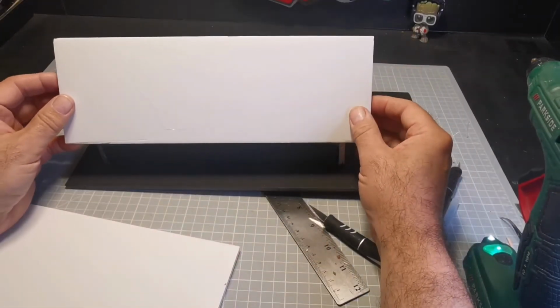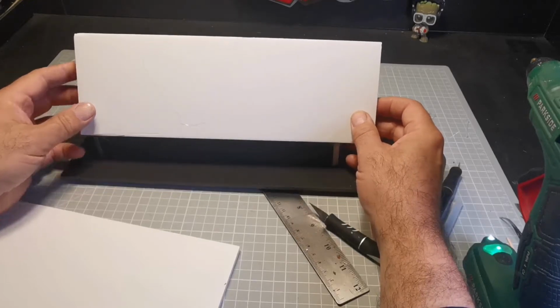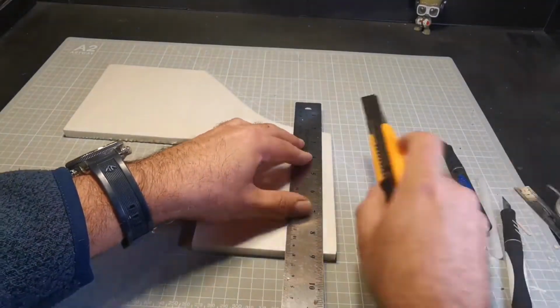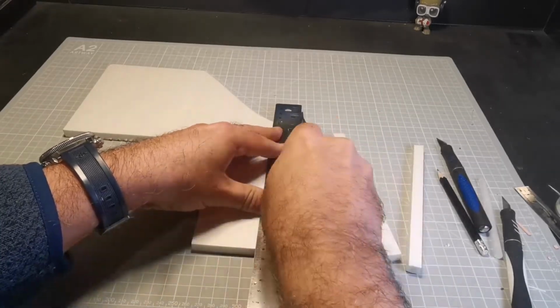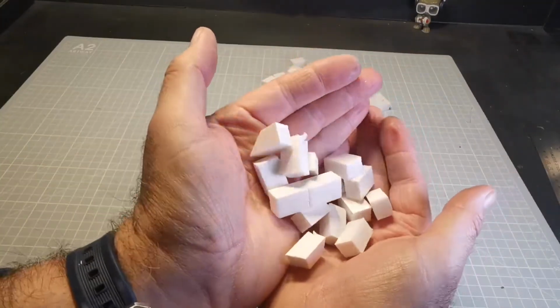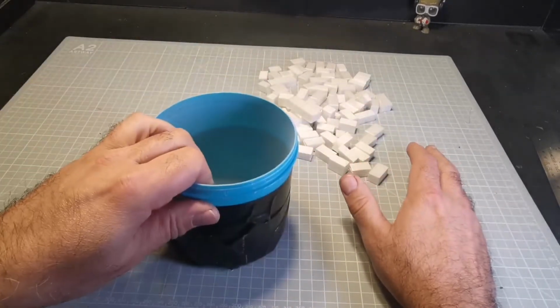As I was saying, once the roof was on, then it was on to making a chimney. For the chimney, it's okay, I traded in my old teeth for a new set. I'm going to use some XPS foam and just cut them down into chunks until I'm left with this lot. Now this on its own looks fine, but I need to texture it, so here comes my tumbler.